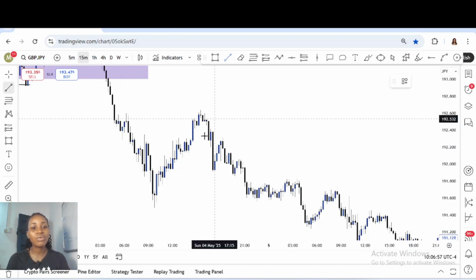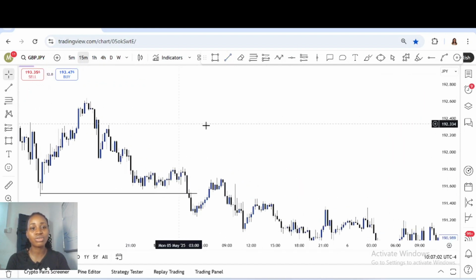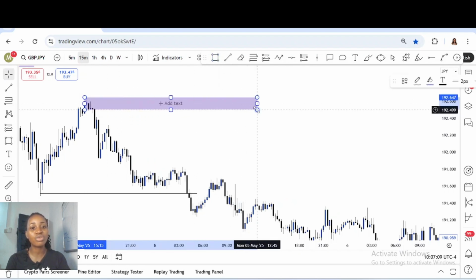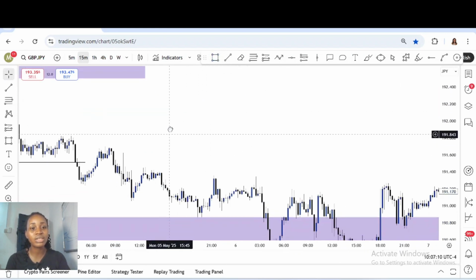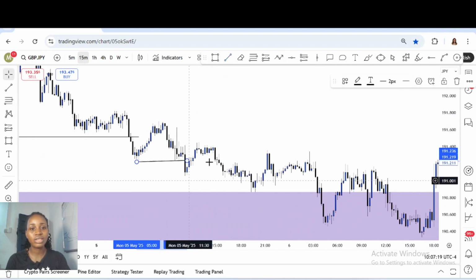Okay, so now we are going to identify a recent break of structure. After identifying a recent break of structure, what exactly will you look for? You look for the origin that caused the break of structure, right? And obviously this is the origin, but price did not get to this origin, right? Now the next thing we are going to look for is another break of structure. You have this break of structure here to the downside.